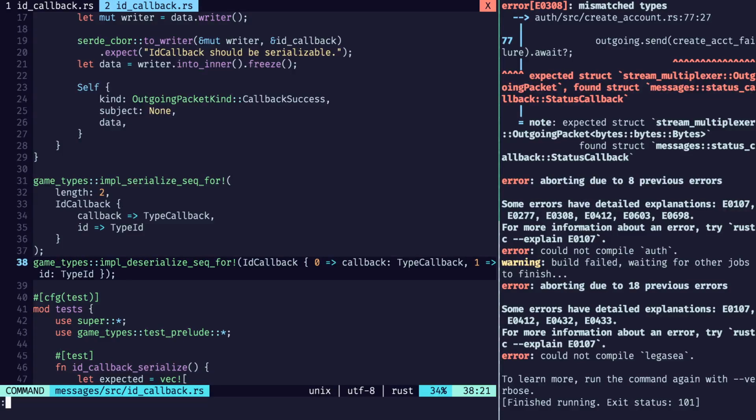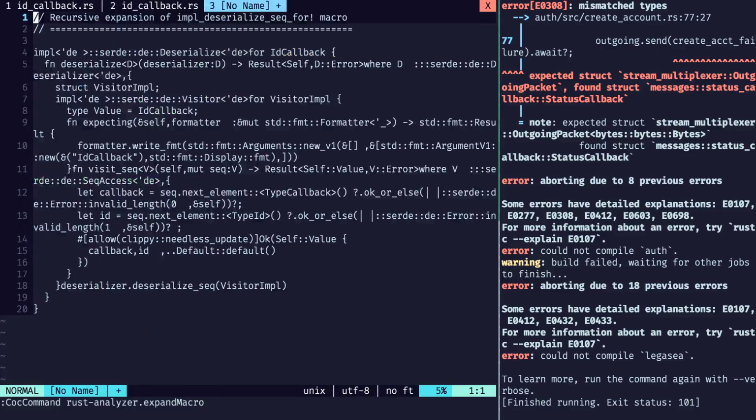Now let's try this one. That is amazing. I mean, if this actually had like color, that would be even better. But still, that is awesome.